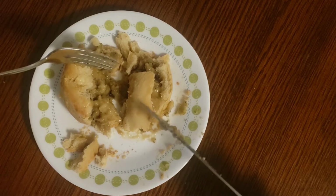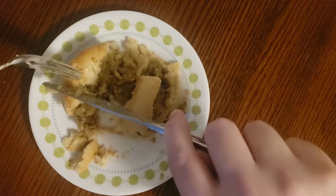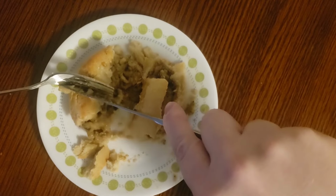For some reason, that bite was so mushroomy. I mean, maybe it was a chunk of mushroom or something, but I didn't really feel a chunk of anything in there. But oh my god, it tasted so much like mushroom. It was so good.